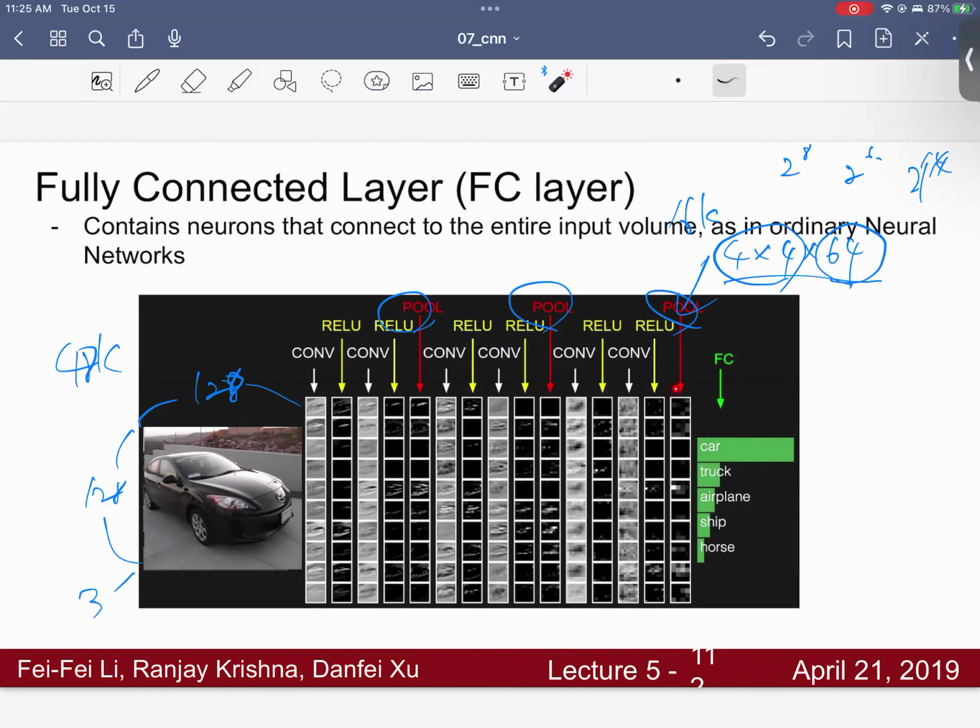But before that, if you don't have any FC layer anywhere, then you don't need to care about your input dimensionality. It could be 128 by 128, it could be 64 by 64, it could be 64 by 128. Doesn't really matter, because all you're left with is convolution and pooling. Or if you also get rid of pooling, it still doesn't matter. If all you have is convolution layers, convolution doesn't depend on your spatial dimensionality. So you can deal with any size of image.